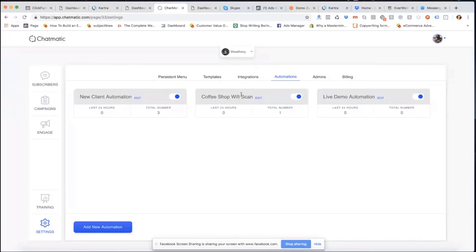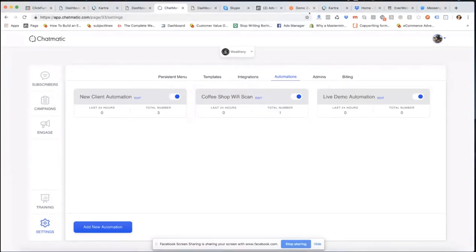So with this coffee shop Wi-Fi scan code, if anybody scans it, it'll send my client an email from my Gmail account that says, hey, you just got a new lead. At the same time, it'll move that lead into their autoresponder. And you guys can see I'm getting leads up here downloading my field guide. You can see in real time, everybody who opts into my field guide pops up on the right-hand side up here, which is pretty cool. You can do any number of things.